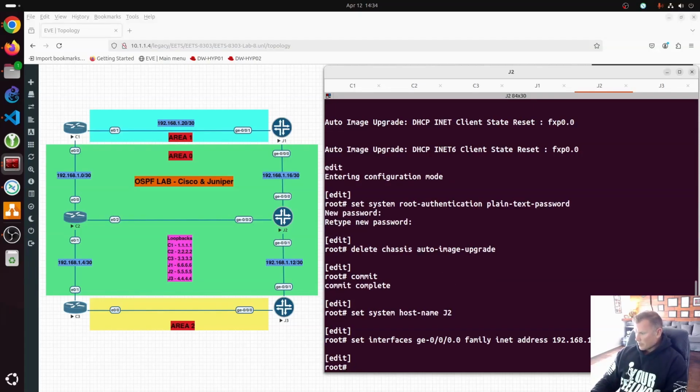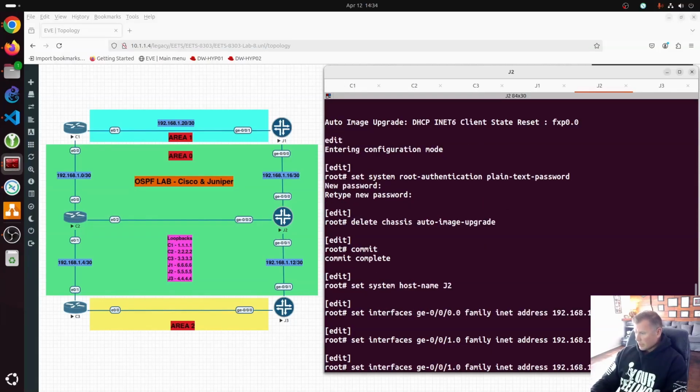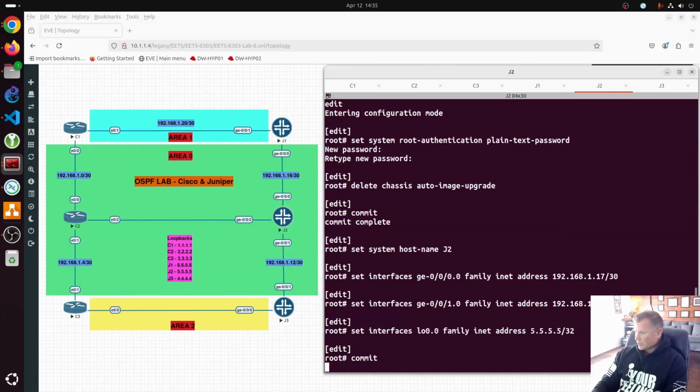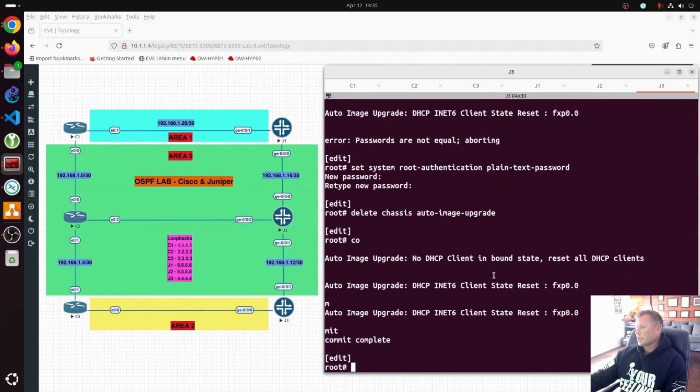Good to go. And then we'll move on to 0/0/1, and then this is going to be a .14, and then last we will do a loopback 0.0 family inet address, and for J2 this is going to be 5, right? 5.5.5.5/32, and that's it for J2. We're good there. We'll commit that and move on to J3.